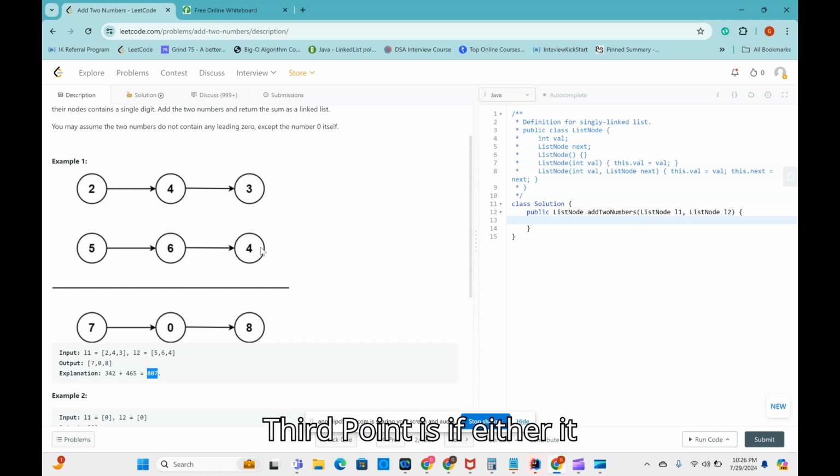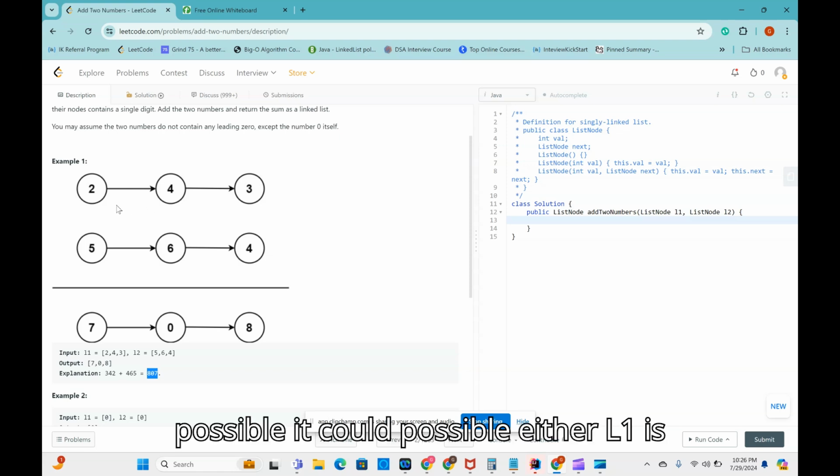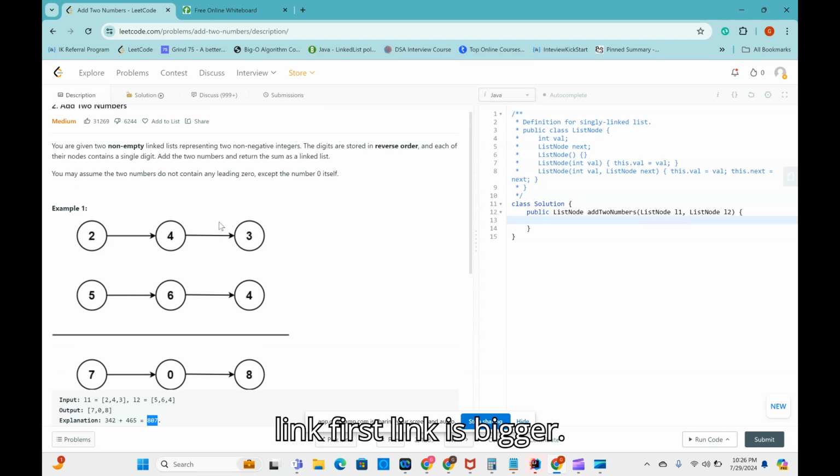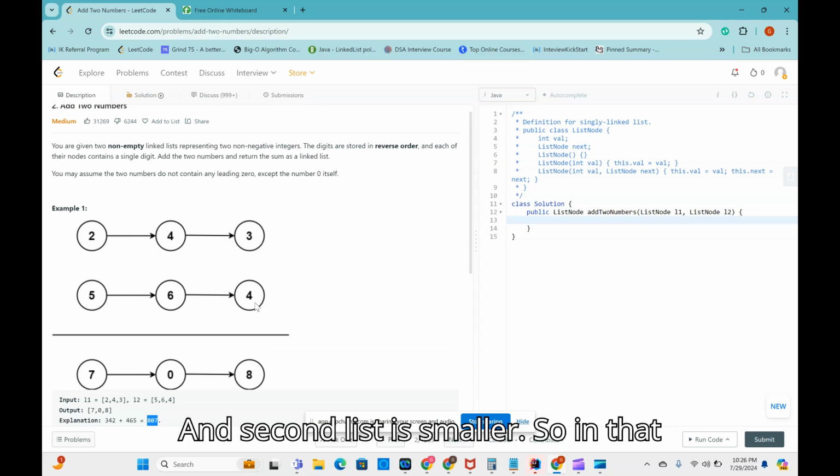And the third point is, it is possible that either L1 is bigger and L2 is smaller. So let's say the first linked list is bigger, and the second list is smaller.